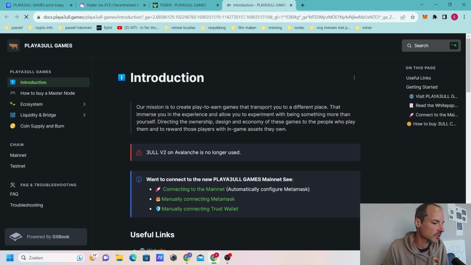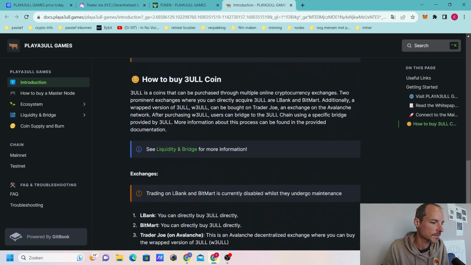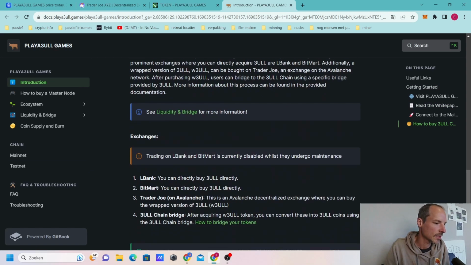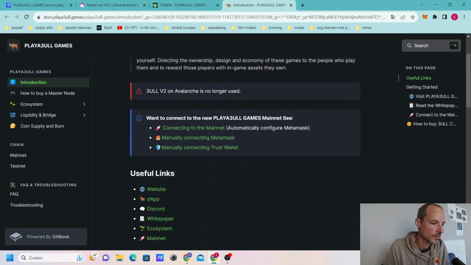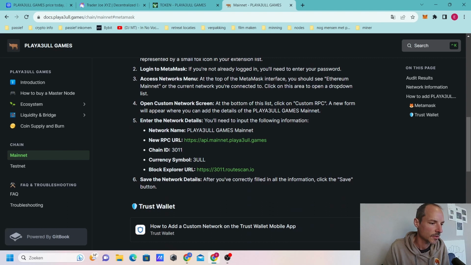And here you get instructions on how to add it to MetaMask. So manual connecting to MetaMask, connecting to the mainnet, because it's important. And here they also say if you do it on Trader Joe, you will get V3O, that's normal. So first of all, connecting it to MetaMask. Here you have everything that you need to copy and paste. So I'll show you what you have to do.